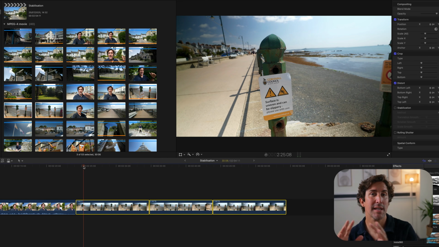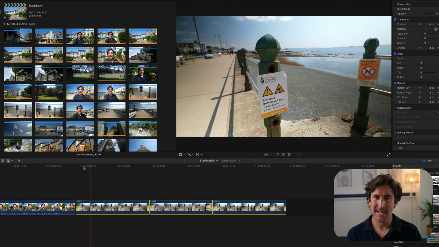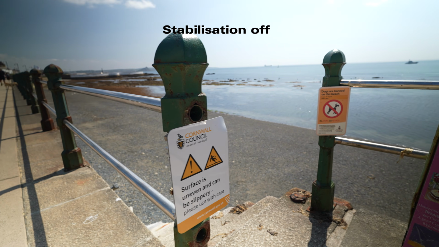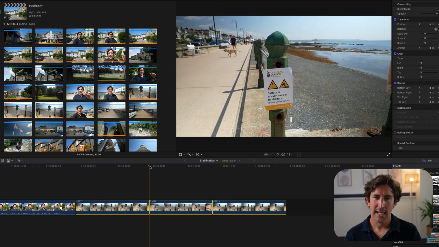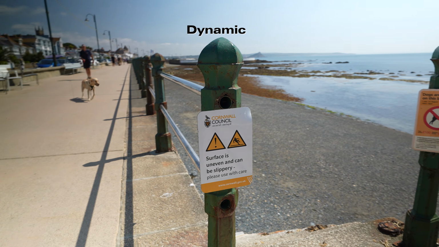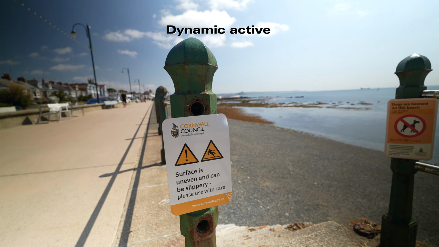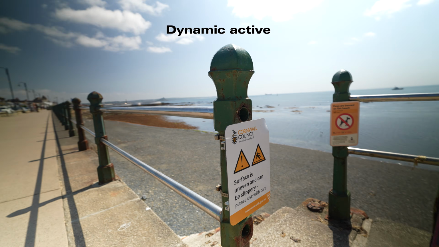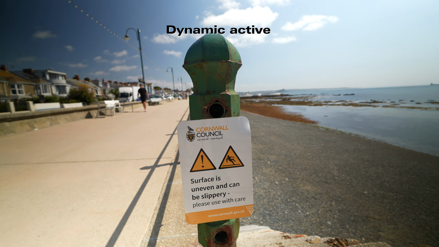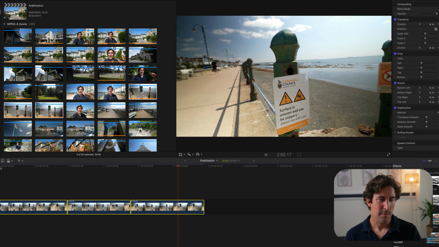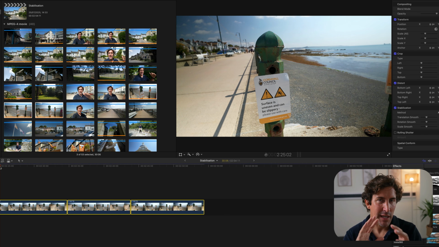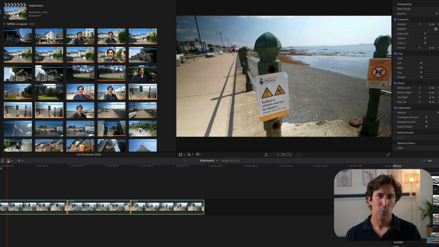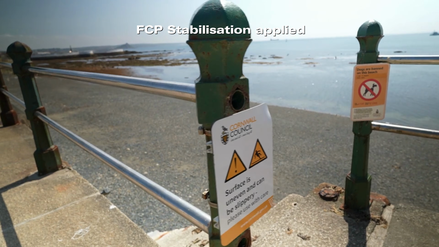Now, why I've mentioned the different camera stabilization modes is they can actually negatively affect stabilization within Final Cut, especially when you have close-up subjects. So here I've got stabilization off, and we're quite close to this Cornwall Council sign, bit jittery. Next we've got dynamic, which looks a little better, still a bit jittery, and then we have dynamic active, which didn't even do a very good job, I don't think personally. But when we throw on stabilization, I'm just going to turn it on for all of those shots. I actually think that for those very close-up shots, when you have stabilization turned right down, Final Cut does a better job.